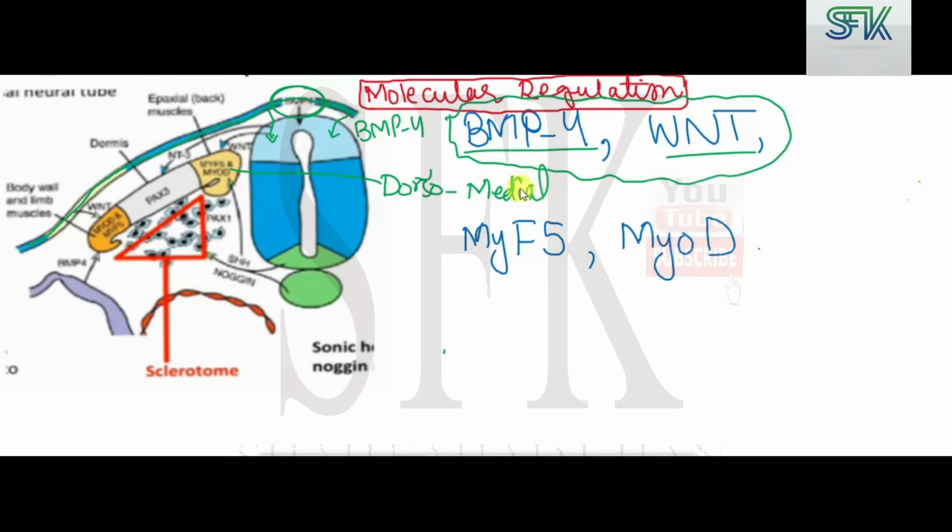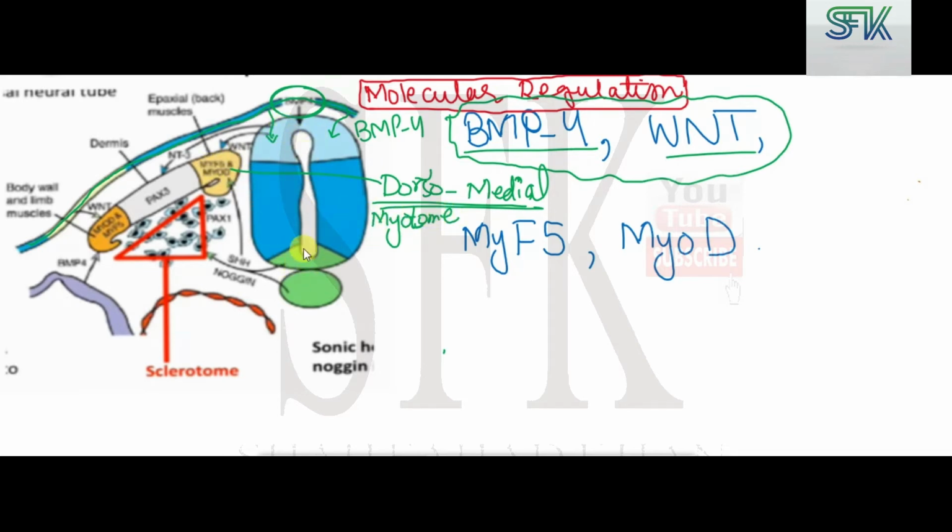We've talked about the dorsomedial myotome in the previous lecture as well. Why is it called the dorsomedial myotome? Because it is present on the dorsal and the medial side. It is close to the midline, so it's medial, and dorsal because it's close to the dorsal aspect of the embryo, the back side. Now the Vent protein goes and binds to the dorsomedial myotome, and this contains the precursors of the muscle cells. Myo means muscle.